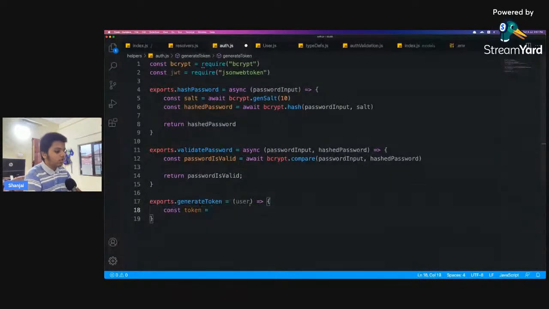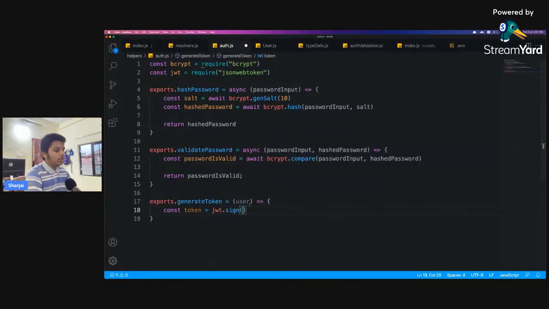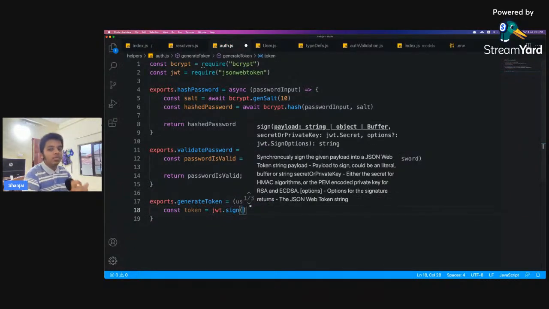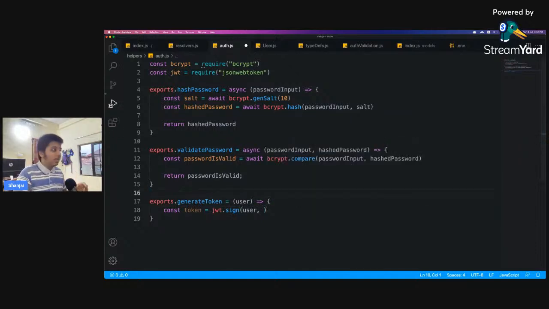The token will be jwt.sign. It's going to create a new token for us. The payload is the object that we want to store inside of the token. So when we decrypt that token, we will get all of that user information back, so we can do all the functionalities such as authorization, like admin based functionalities, all those things. So let's pass in the user, and the second argument is going to be a secret or private key. When we decrypt it, you cannot let everyone decrypt it. You should only let the person with the right private key access it.